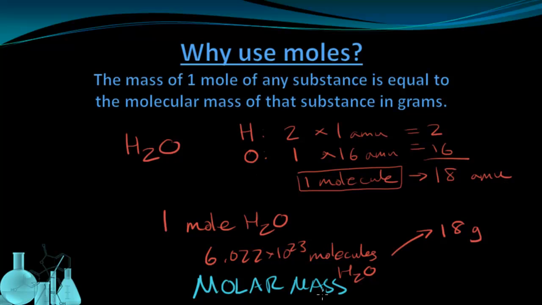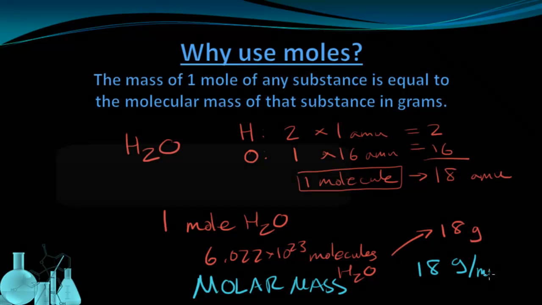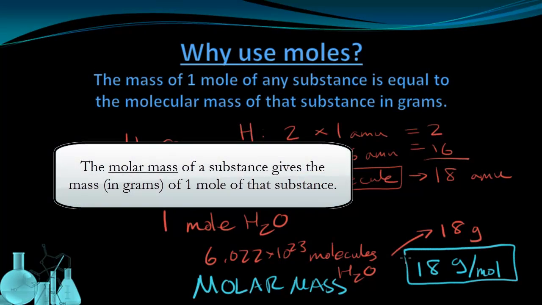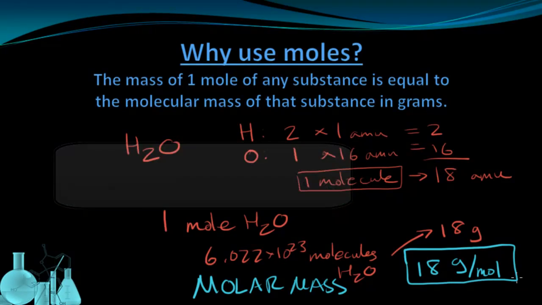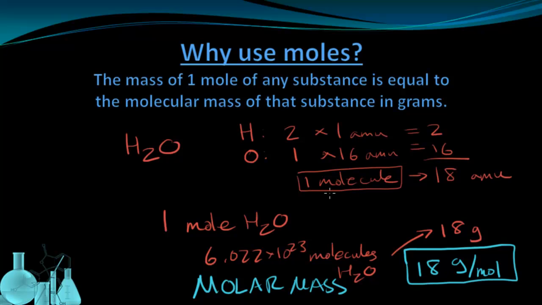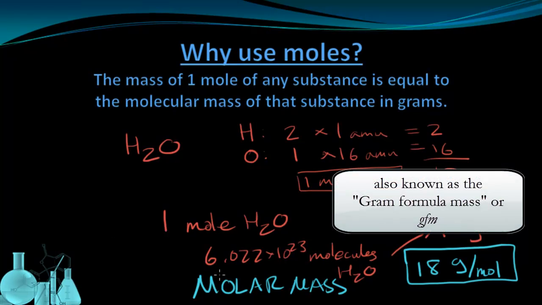The molar mass is the mass of a single mole, and we typically represent it like this, 18 grams per mole. And we call that the molar mass. This unit is important to remember, grams per mole, and that's the molar mass. It tells us the mass of the substance in grams for every mole of that substance. Because the way we find it is so similar to the molecular mass or the formula mass, this can sometimes be referred to as a gram formula mass.